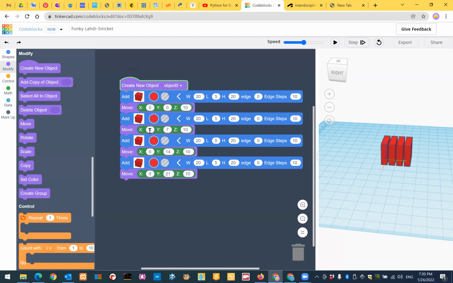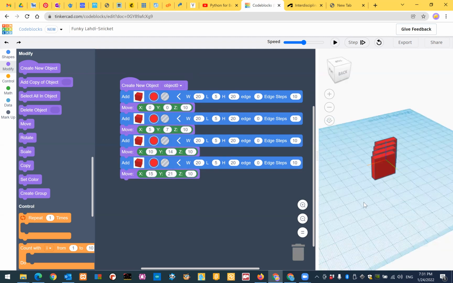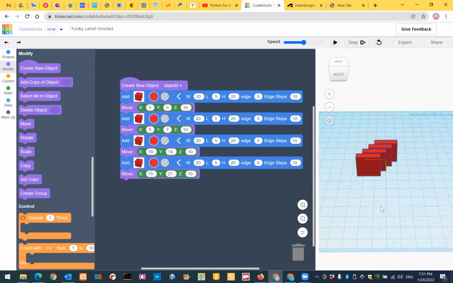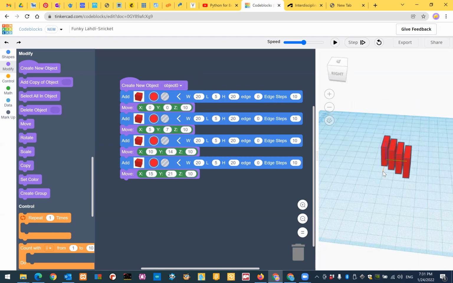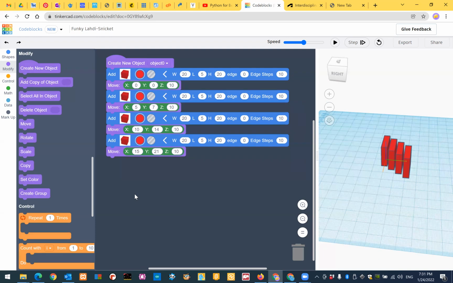If you want to move them on the X, I can click here, I place 5 centimeters, I put 10, and I put 15. Once I click on run, you will see that the objects are moved in a diagonal way by moving the X and the Y at the same time. And even if you want to make it a little bit higher, it could be done. So from this exercise, we can create stairs automatically, and it's very easy to understand the concept. Even from this script, I can do it.